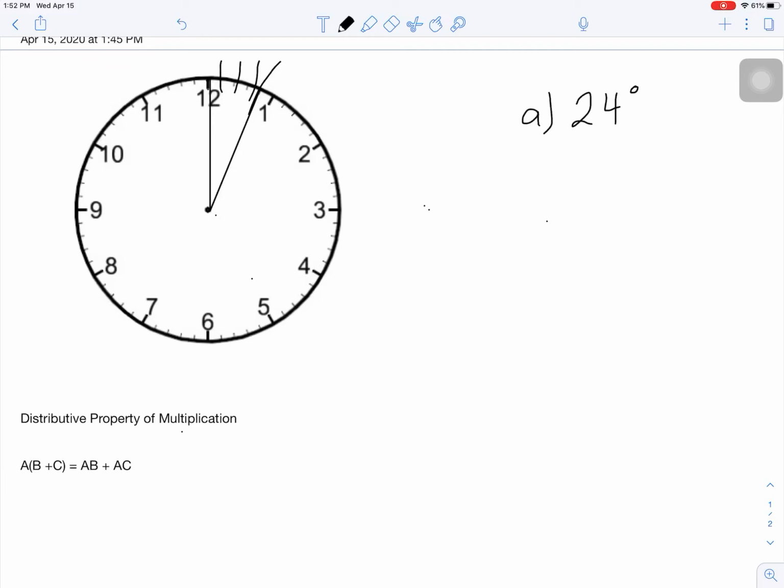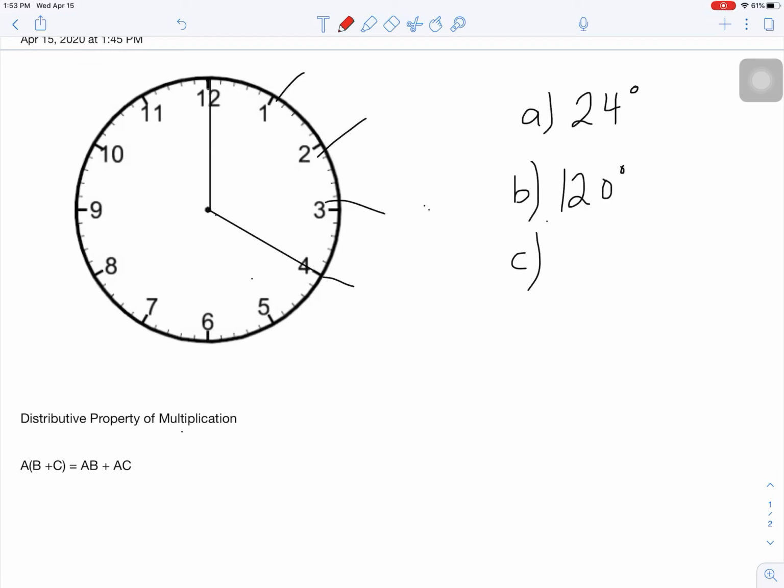Right? And the next one is asking you to do A0C, and that one runs right through here. So if we take those other angles out and see it, remember I told you every one is 30, so you get 30, 60, 90, 120. So B will be 120 degrees. If you're ready to try C, take a look at it, hit pause, and see if you can figure that one out. It's A0D.